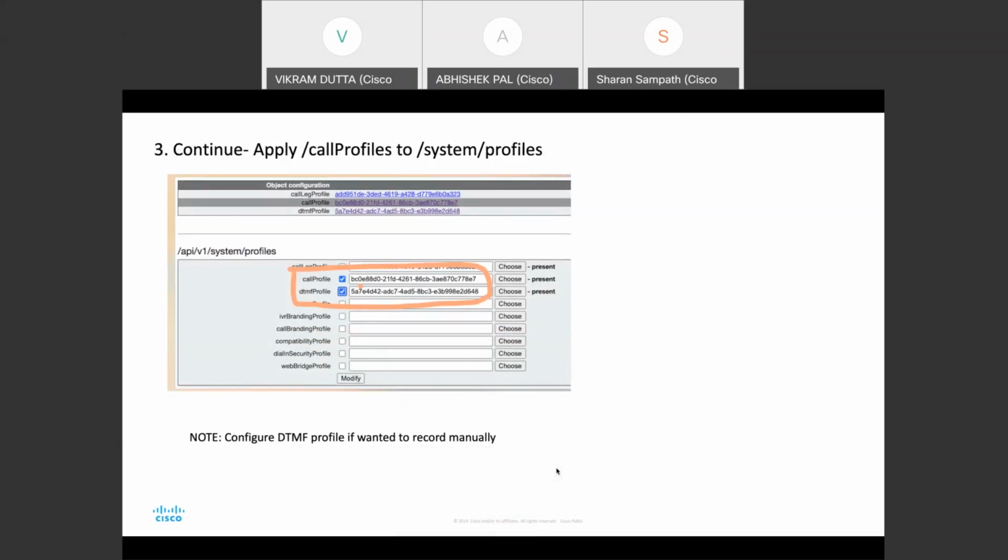If you want to use DTMF to start recording, you need to configure the DTMF profile and apply it under the system profiles. It is a global profile and would be taken into consideration by all the coSpaces configured on your CMS.